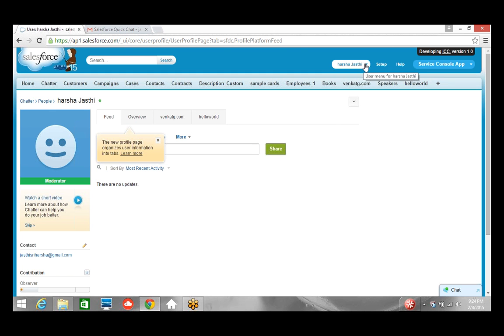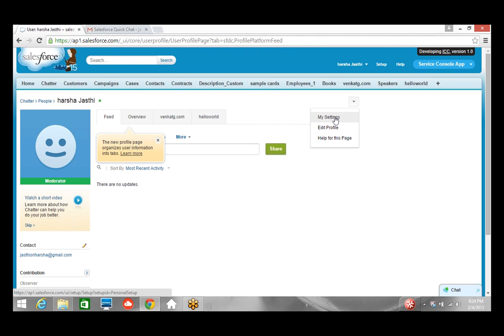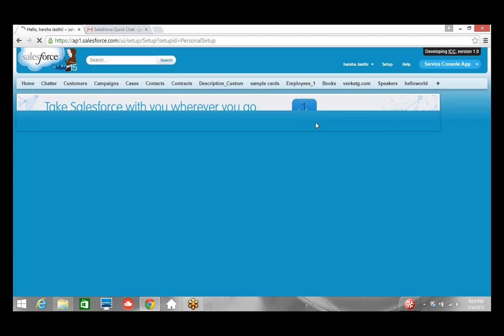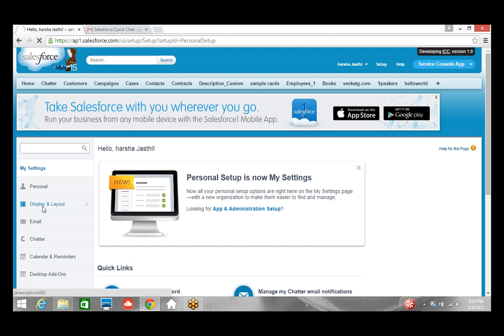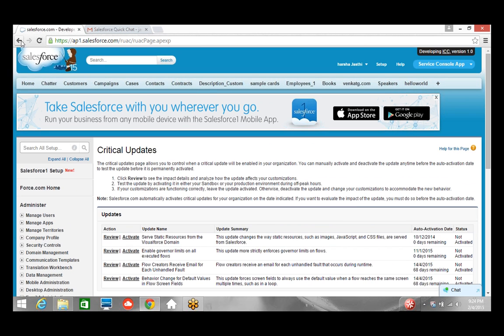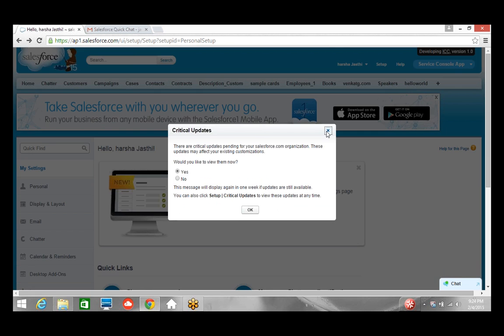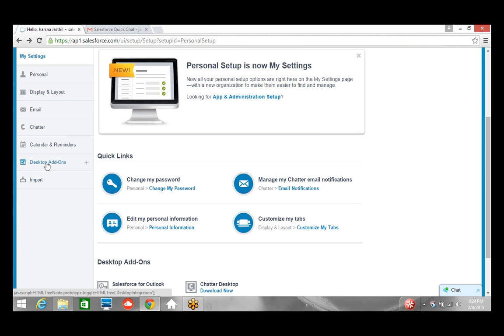Under Venkat G. Click on edit profile. Oh no, sorry. Click on my settings. Again, go to that place. Yeah, we're here, right?